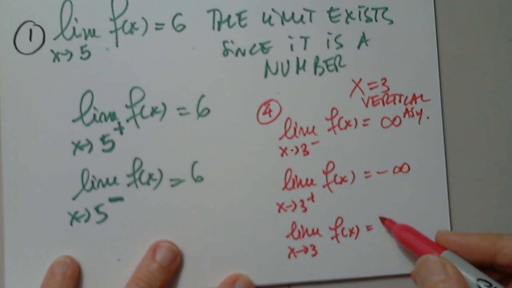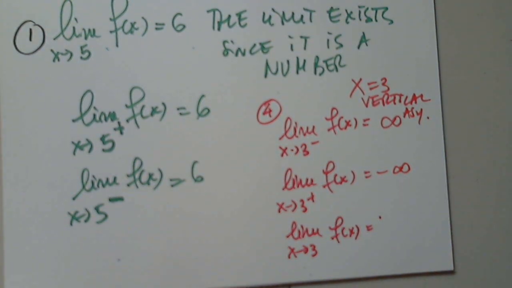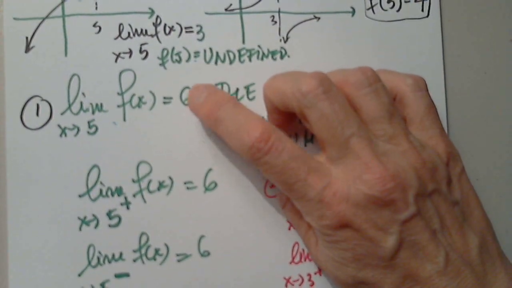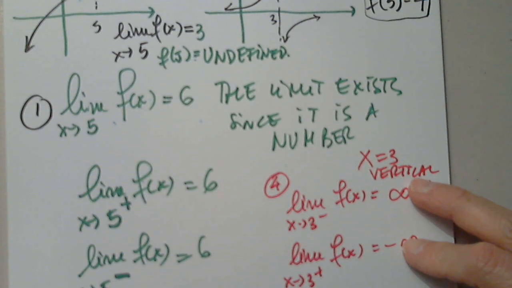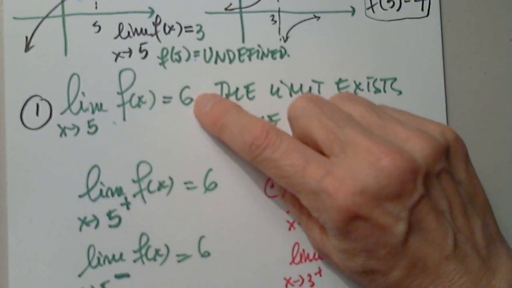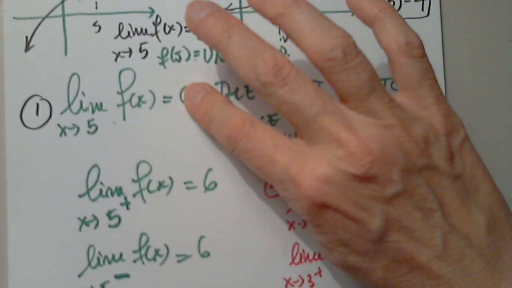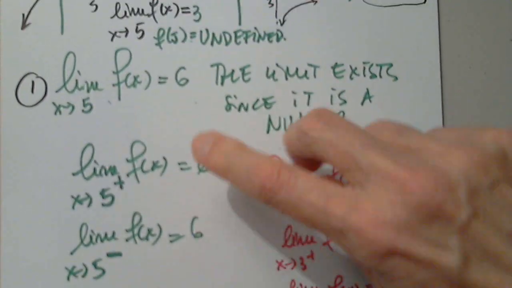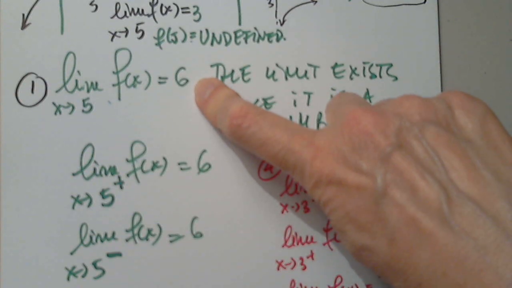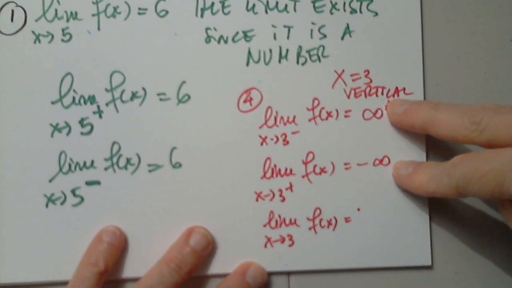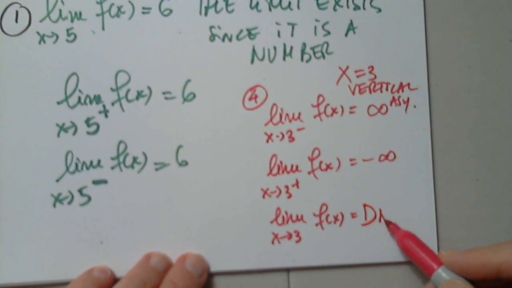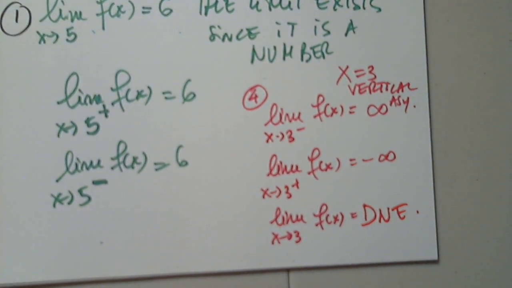From infinity to negative infinity. Would the limit not exist? Exactly. It's not a number. The limits, of course, none of them exist because they're not numbers. But this number, or whatever you write here, has to come from these. If they're not the same, you cannot write anything but D and E. They're not the same. So you have to write D and E. The limit does not exist.